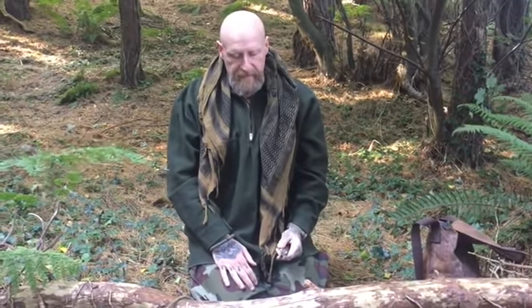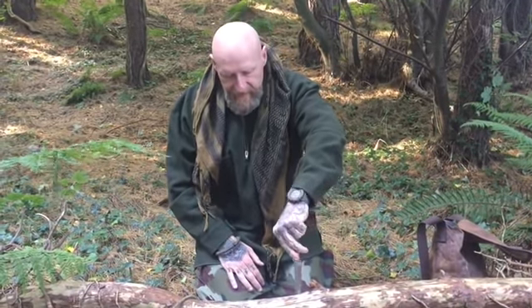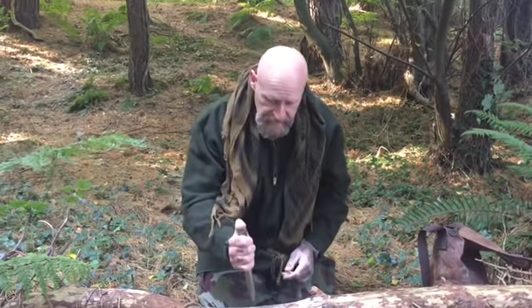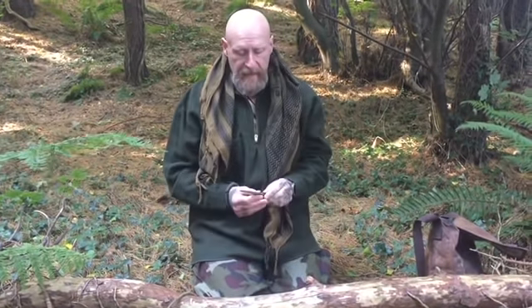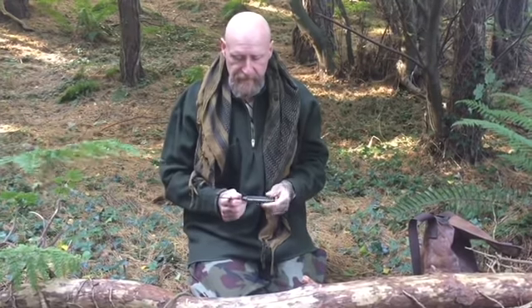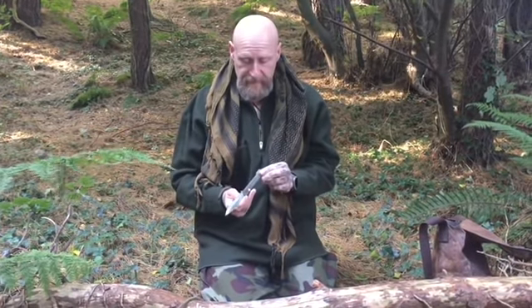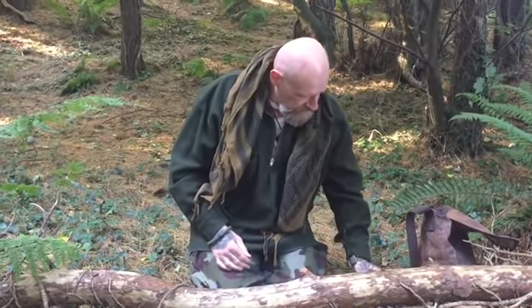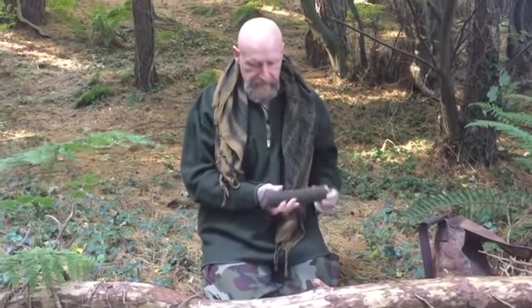I can never give an opinion on a knife within a week or two — I have to use it and use it and use it. This has a very comfortable grip. I like the exposed pommel on a knife because you can hammer it and use it as a chisel. For me, a survival knife is defined by structure and integrity rather than actual blade size, and this is pretty much near unbreakable.